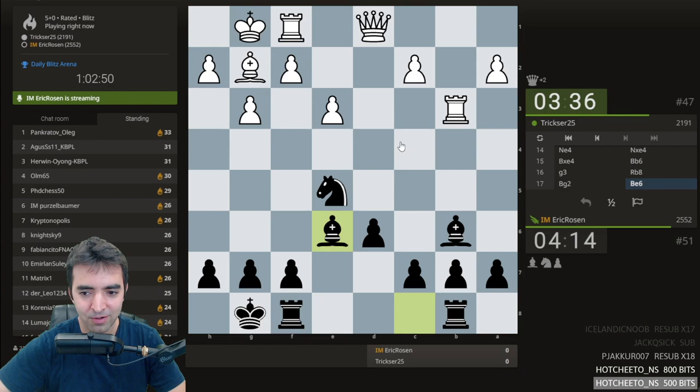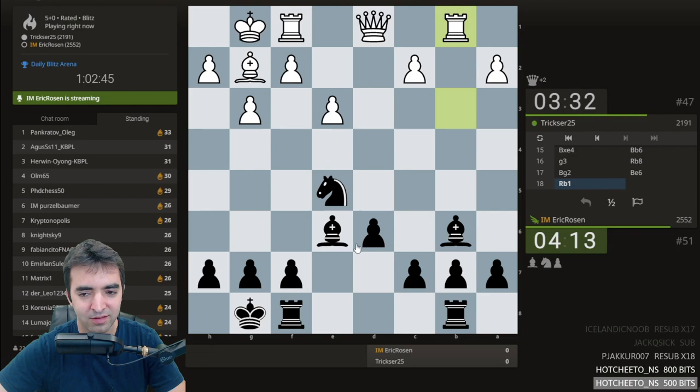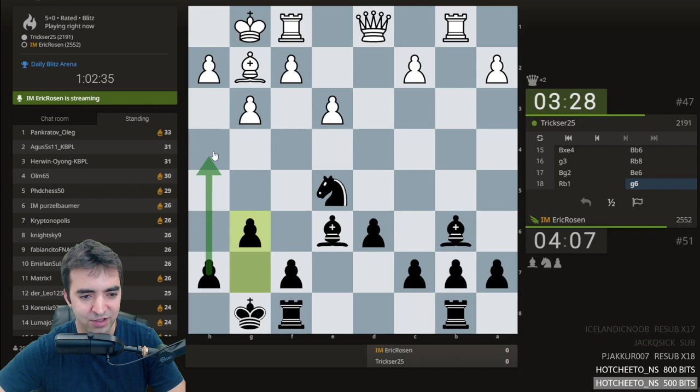So, got the bishop pair. We might see this move. After which, I don't want to trade. And yeah, now maybe it's just a matter of some gradual improvements. H5, H4 is one idea. King G7, Rook H8.